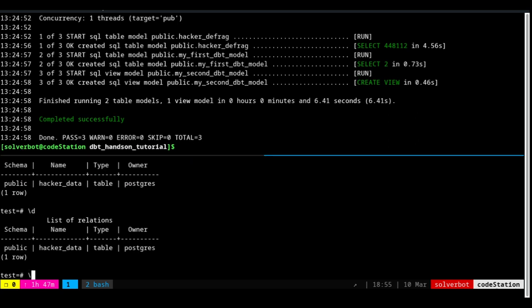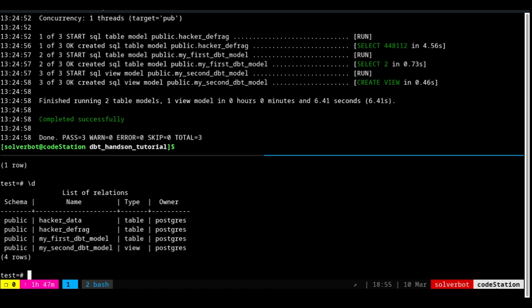Let us do a list of the tables. Now you see there are 4 tables and I did not do anything else. You saw me execute that code, showing you how dbt works, correct? Now let us see how much data is in this table, hacker_dfrag.